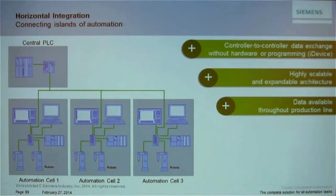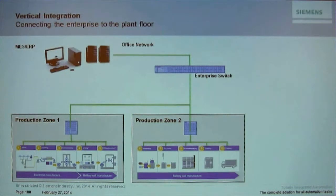Let's look at another aspect. Here's a user who needed to integrate his systems upwards, vertically, to his MES systems, to his ERP systems, right? How did he do that? This particular user was an OEM which had a very complex process. He used to make hybrid car batteries, and he was using a field bus to do that. The problem with these batteries is the manufacturing process is so complex that everything has to run as expected. A slight deviation in the ingredients or the chemicals that go into the battery manufacturing can cause a recall 5 years down the road, and we certainly do not want that, right?